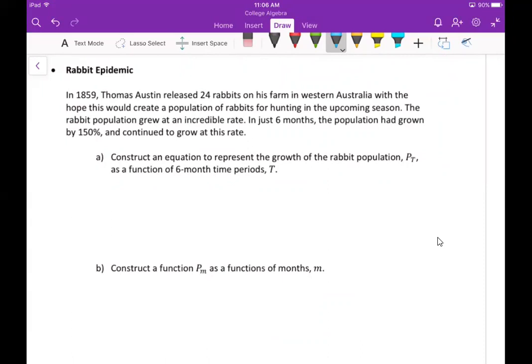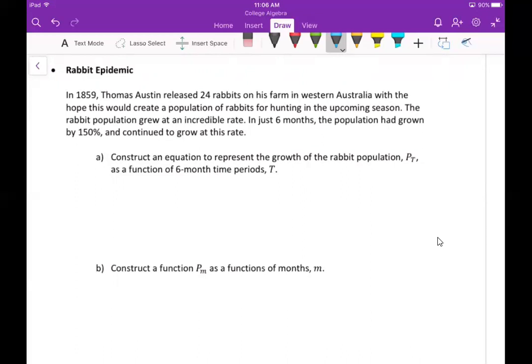Now, these rabbits were from a different country. I can't remember exactly where, but basically from a different environment, where the rabbit population was not exploding because the environment itself kind of kept the population at bay. But the weather in Australia just turned out to be phenomenal for these rabbits. They just thrived in this environment in Australia, and the population started to get crazy out of control.